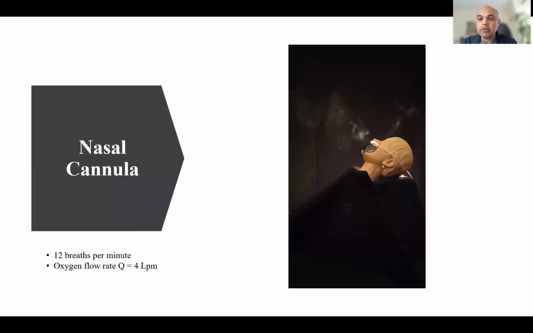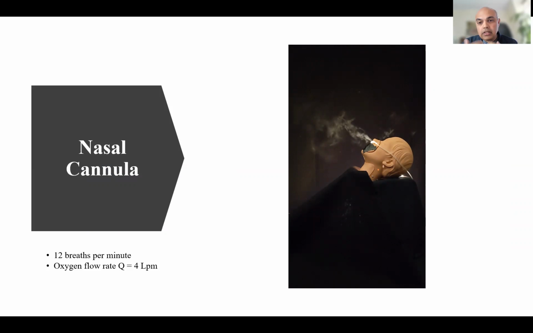So here is an example of what we observe. Here is a mannequin which simulates the human head. And here we have a nasal cannula which is being fitted on this mannequin, and the mouth has been taped shut. So we're just looking at exhalations which are coming out from the nose while supplementary oxygen is being fed here at about 4 liters per minute.